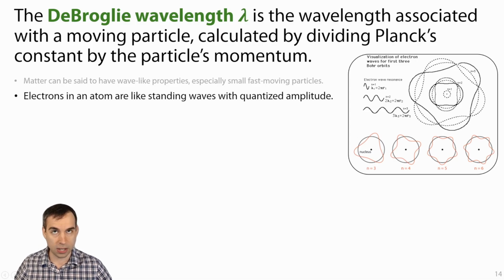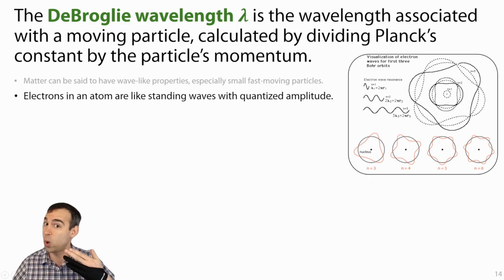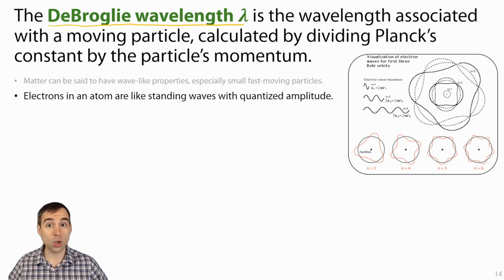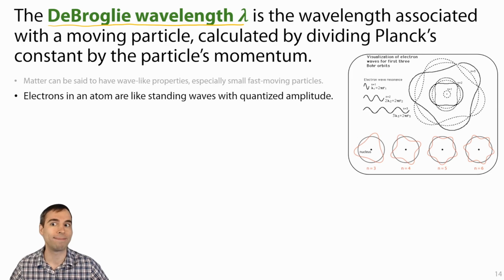This is a very difficult idea to get your head around, but this is simply the bizarre nature of quantum mechanics. When we shrink down to the scale of the quantum mechanical world, our classical physics representations that we understand in the macroscopic world no longer start to make sense, and instead things start to behave a little bit differently. De Broglie proposed that even matter can be said to have a wavelength. So the electron is orbiting around the nucleus, and it can only orbit around the nucleus at specific values. It's like there's a sweet spot for our electron to be orbiting around where it likes to sit and where it resonates.